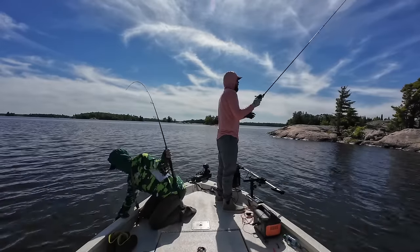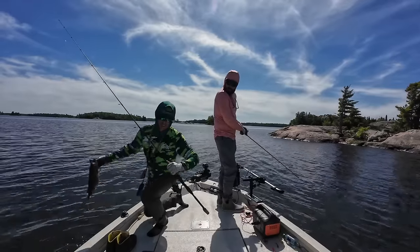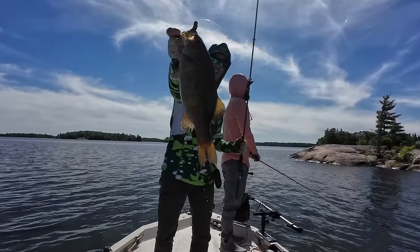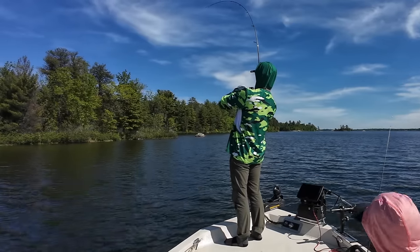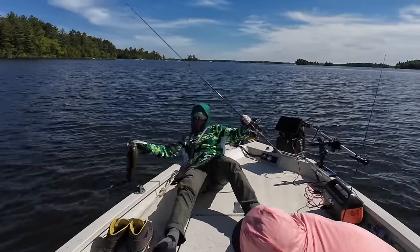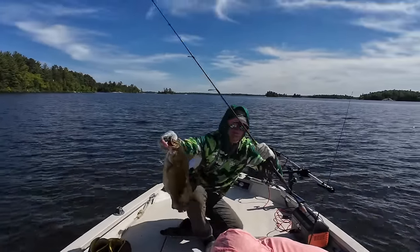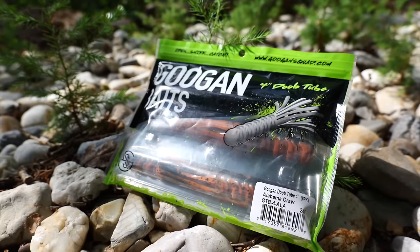Look at all the crawfish he's spitting up. It looks like Red Lobster over here. Oh, my gosh. We have been smashing smallmouth in the first 24 hours on Rainy Lake. And two lures you absolutely need to have tied on if you go up there in June are a topwater popper and a tube. And you'll notice tons of smallmouth that you catch just spewing out crawfish.